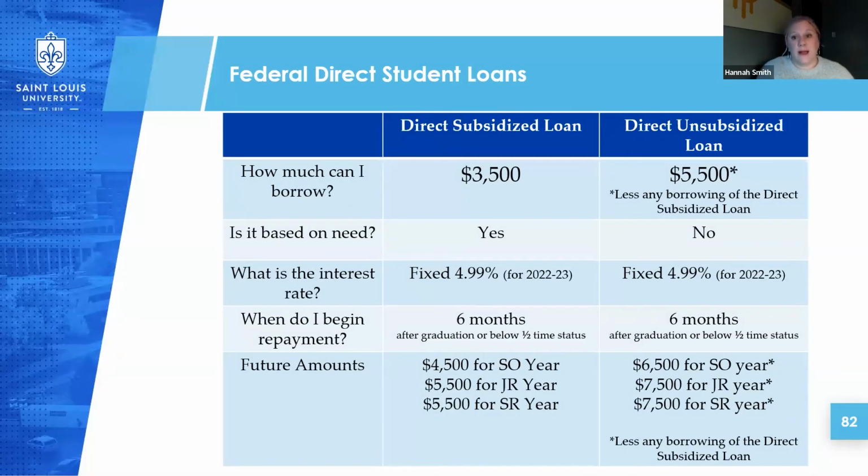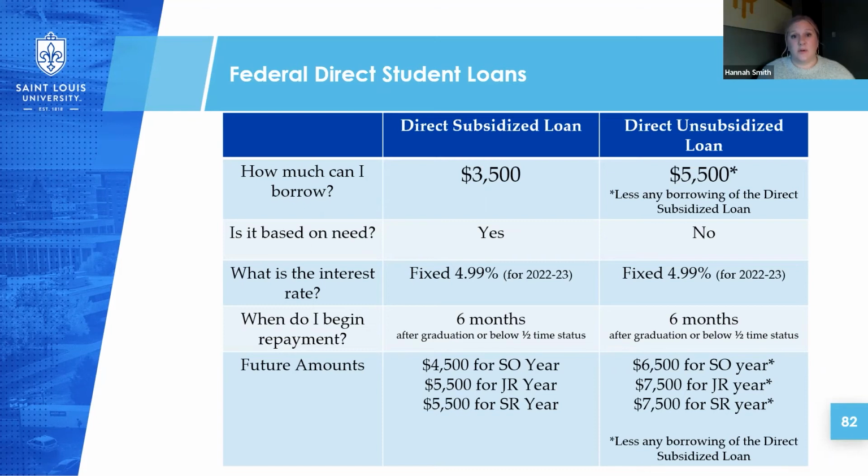So as I said, just by filing the FAFSA, you are putting your student's name in the hat for federal direct student loan. So it doesn't matter what that expected family contribution is, they'll get a certain amount of federal direct student loan eligibility that they can use then for their cost of attendance at any university that they're wanting to attend. So for freshmen, you're going to get $5,500 in a federal direct student loan. And then if you'll remember me talking about the cost of attendance minus your EFC will get you need at these institutions. So based on that need, you might be eligible for a certain portion, up to $3,500 of that federal direct student loan, to be subsidized.